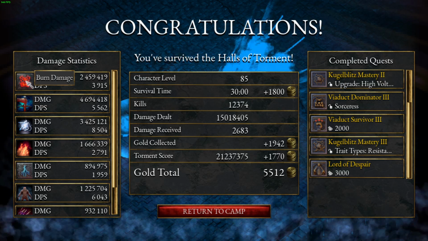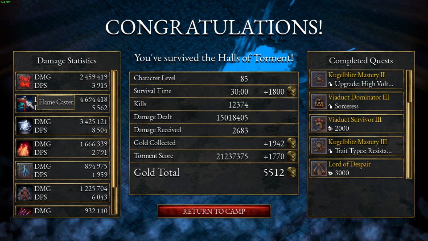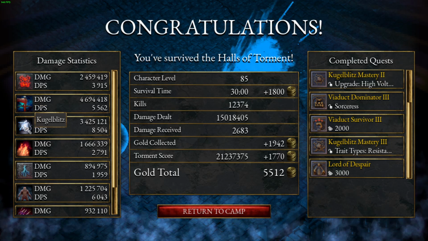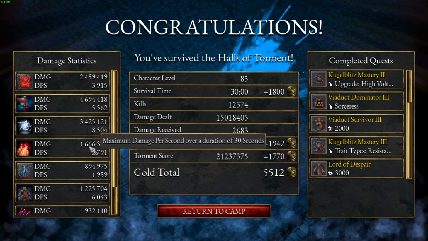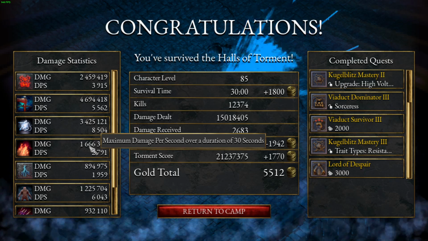Burn damage. That's a lot of burn damage. I mean, I guess when we're stacking up so much burn on people. Flamecaster, I assume that's my auto attack. This did 3.4, almost 3.5. Dragon's Breath just did not get there, huh? Even with all the fire bonuses we have and everything? Couldn't get to the 2 million?